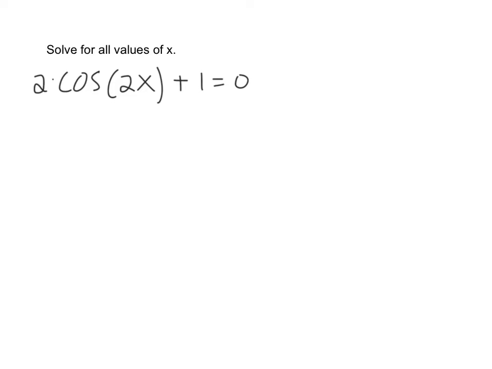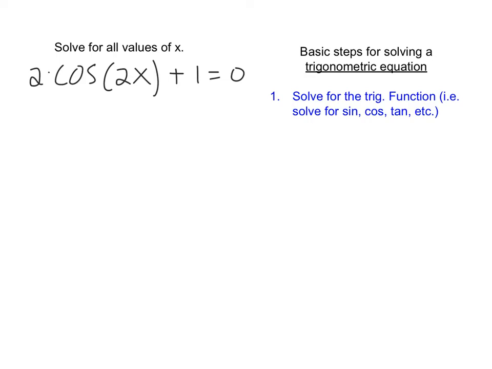So the first step is going to be solving for the trig function. As you can see, so either solving for sine, cosine, or tangent. So we're going after solving for the cosine part, and we're not even going to worry about the 2x, all right? So sometimes this is the easiest part. In this problem, it's not too difficult. Why don't you pause the video and see what you can do to solve for the cosine. You'll actually end up with cosine of 2x equals something. All right, check and see if this is what you got.